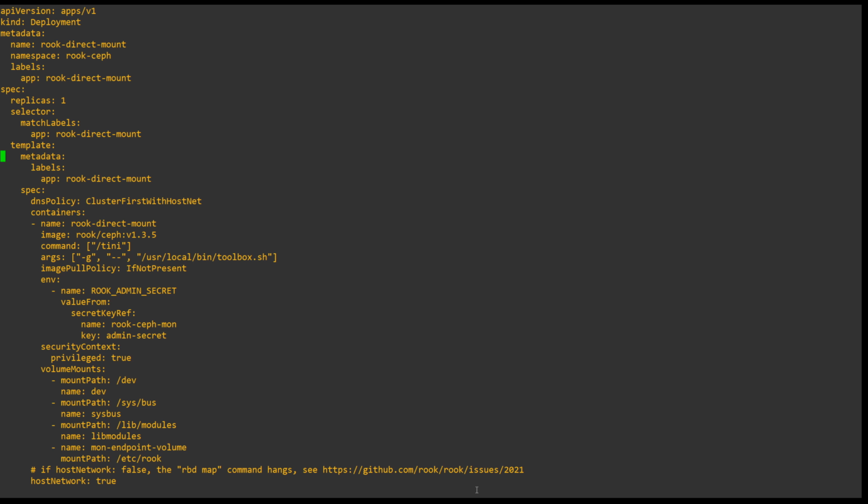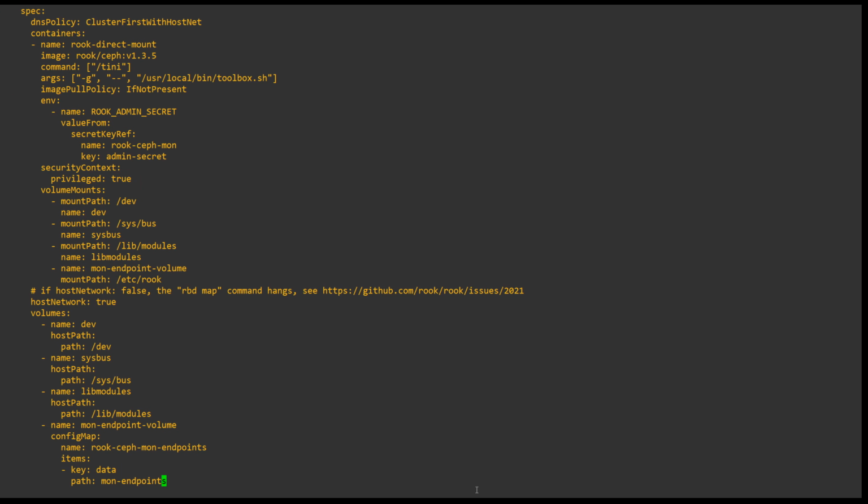And inside this deployment definition, we are going to install the Ceph directly in it with its parameters, with tiny and -g, use a local bin toolbox and all that. But most importantly, we are going to create an image inside the block storage pool, and then we are going to mount it directly on this pod.